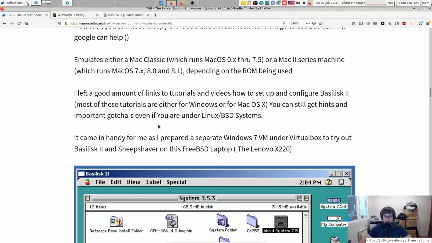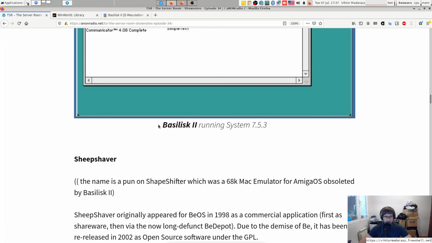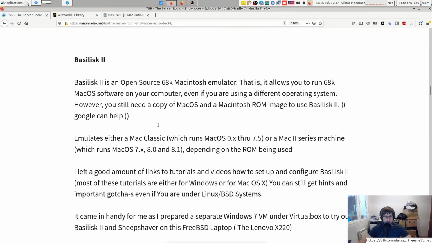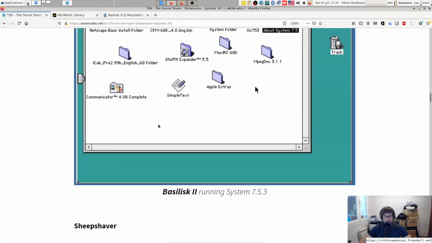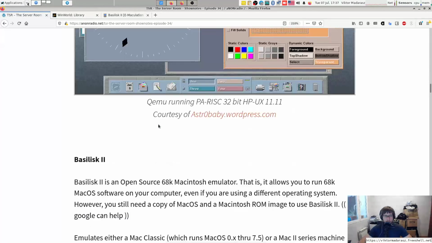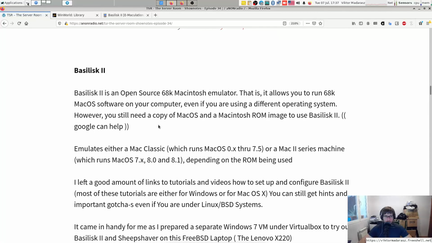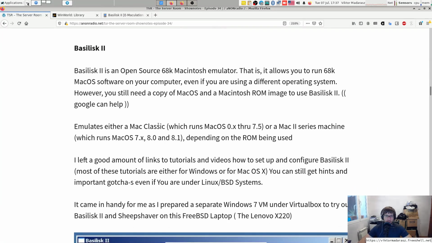And now the next section I will briefly mention, because we are running out of time slowly, is for when you want to emulate those old Macintosh, Motorola 68K hardware.